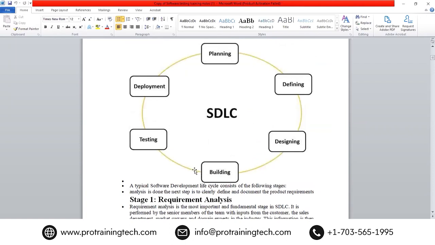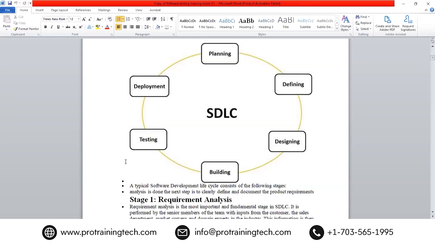There are different steps involved in the software development life cycle, and we have to dig into what those steps are and what the companies are doing at each stage. So this topic is known as stages of SDLC. You can say stages, or phases, or steps, whatever you want to say.